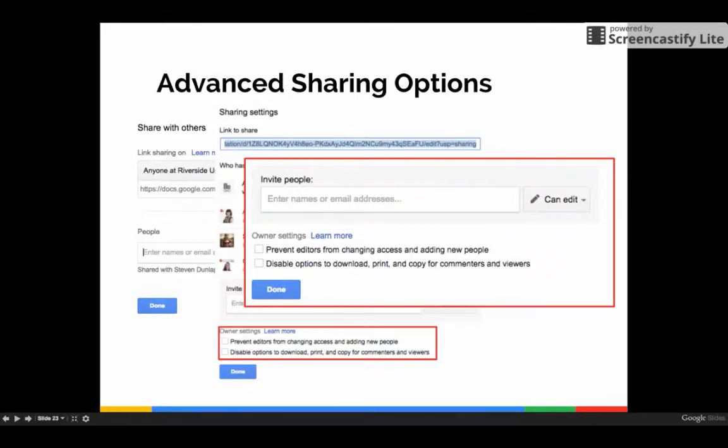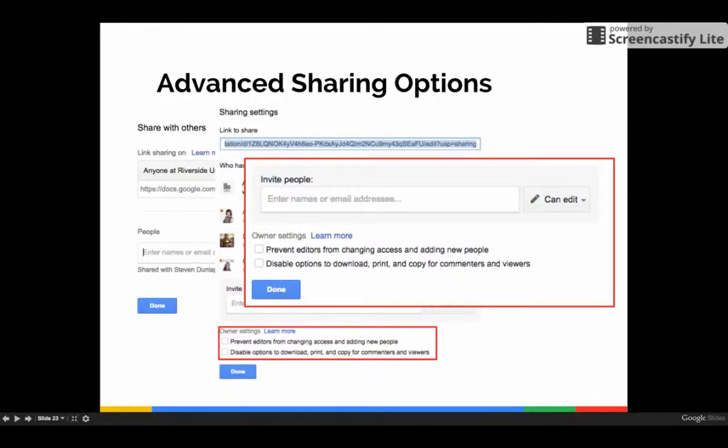So I'm listening, and I still don't understand how to do the very basic sharing of something with students. I'm still not quite catching that. All the advanced stuff is very interesting, but it doesn't make a lot of sense because I don't understand the basics of how do I share.